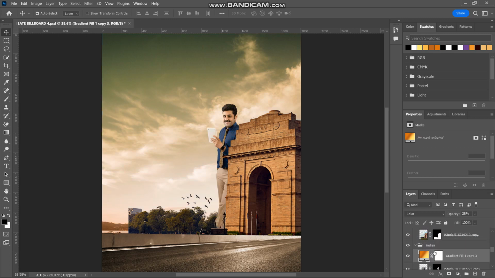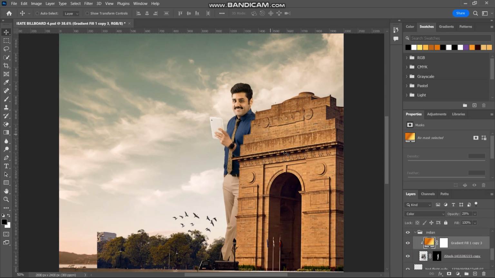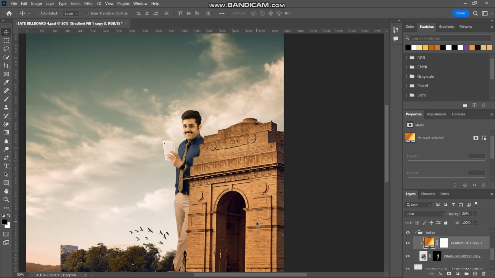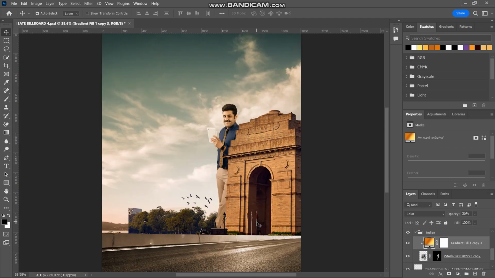So we'll go ahead and edit the businessman on the right behind the building. So I drag the gradient layer. We'll just zoom in and use his face for reference, then play around with the opacity. So always remember to reduce the opacity, never leave it at 100%. Just zooming in and out to see if the color matches that of his surroundings.